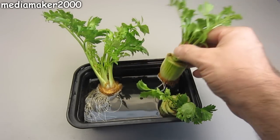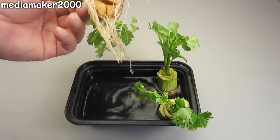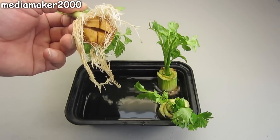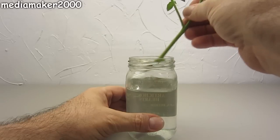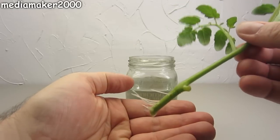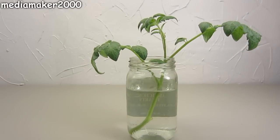This one here is between two and a half to three weeks old. The one on the left that I'm about to pick up is at least four and a half to five weeks old, so it takes a long time to root celery. After doing this two or three times, I did get a video response showing roots from Many Farming and Living, and I want to thank her for that. Here's an example of rooting a tomato — this is at least eight days old — but celery takes a lot longer than a tomato. So if you're going to try this, be patient.